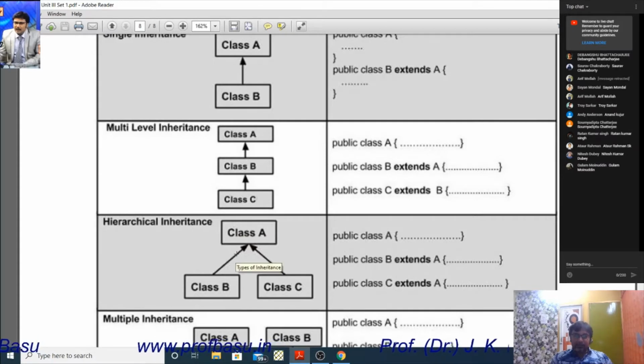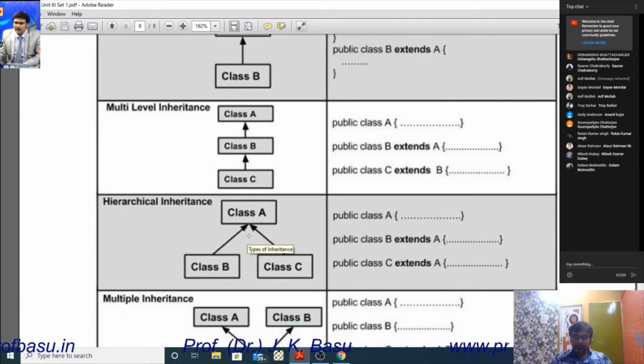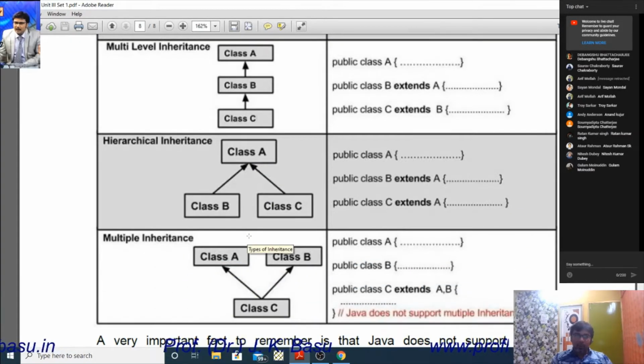Hierarchical inheritance. More than one class may inherit a common class. Just now I told you, this Audi and this Honda City are two different classes, but the same feature is inherited from class A as a four-wheeler or the auto gear facility. Now, another type of inheritance may be there in our common sense, generally.